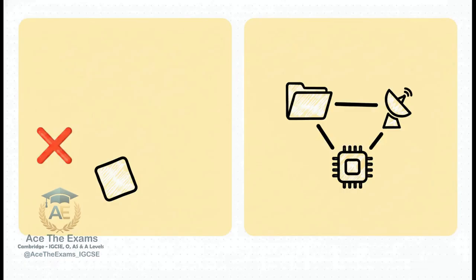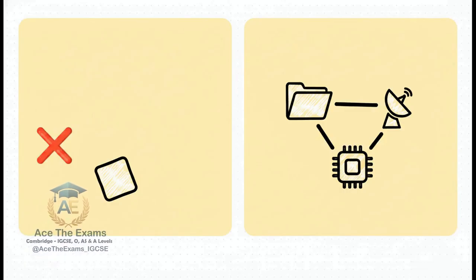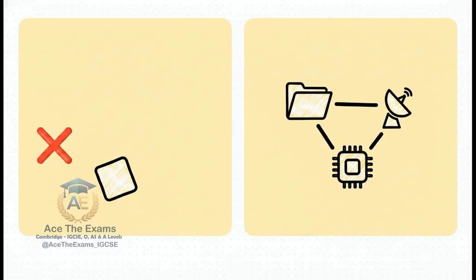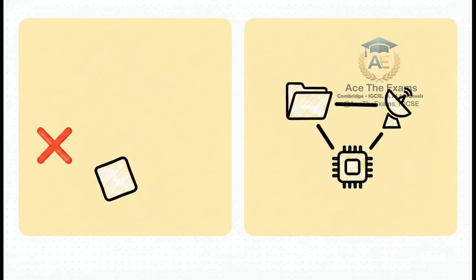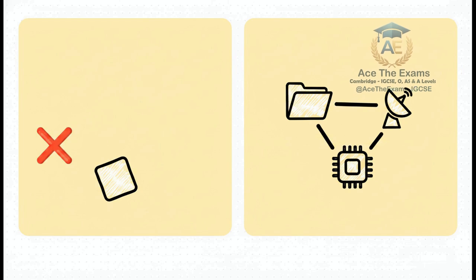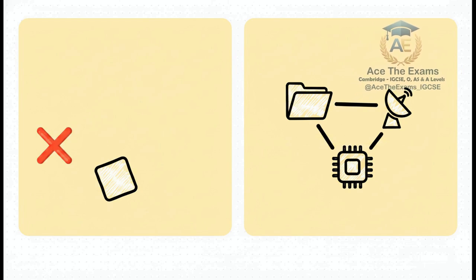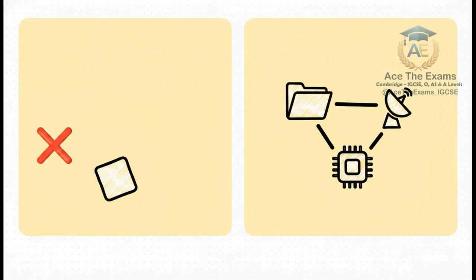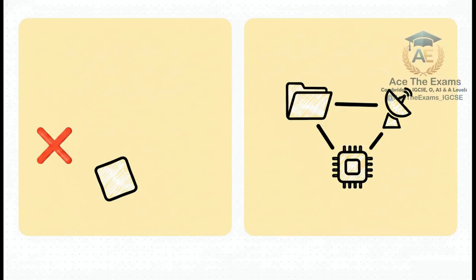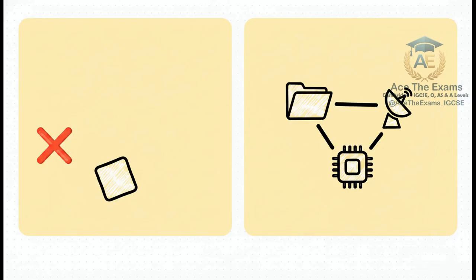Let's look at the before and after. Notice how a standard answer on the left will just state the facts about bitmap encoding in total isolation. It's dry, it's basic, it's what Alex would write. But the top-performing answer on the right makes brilliant cross-topic connections. It links the file size of the bitmap to network transmission speeds from an entirely different chapter. It links the encoding algorithm to hardware processing limitations. This proves to the examiner that you don't just have isolated pockets of knowledge, but a fully integrated conceptual framework.